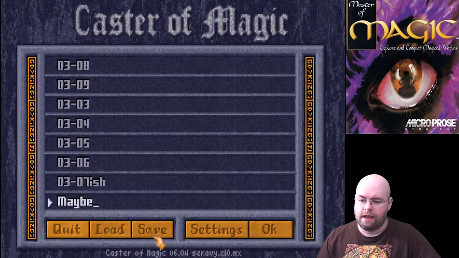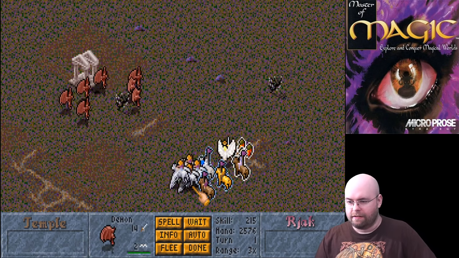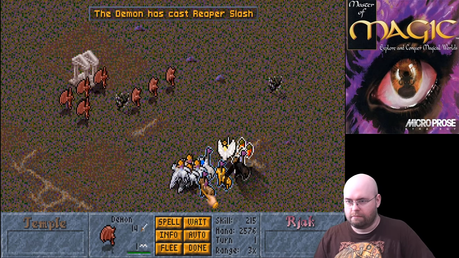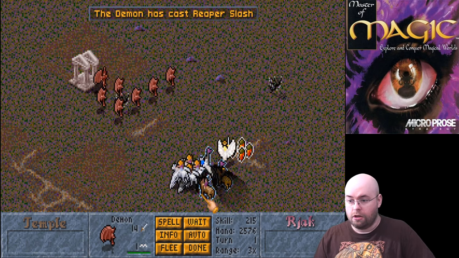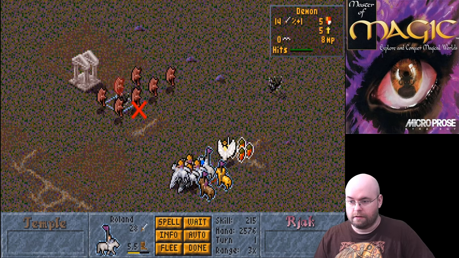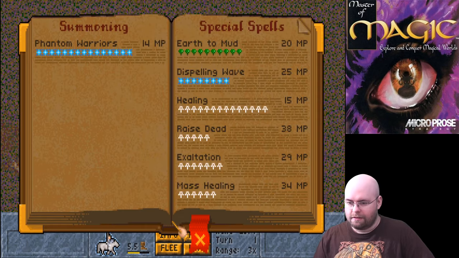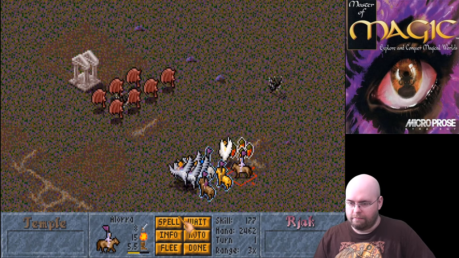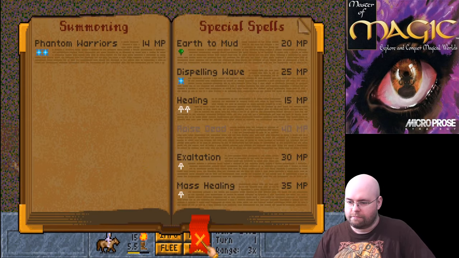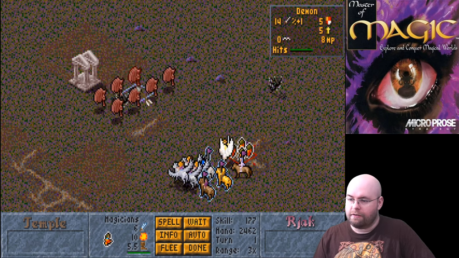Okay, now let's go ahead and try to go into here. Many demons, sure. We fought arch demons even. We're fine, right? A lot of Reaper Slash. I still have no idea what the hell Reaper Slash is. You just one-shotted somebody. That's my new unit, too. What the hell is Reaper Slash? Anyway, Ray's dead. Give me back my new unit. Which one of you didn't Reaper Slash? None of you, okay.